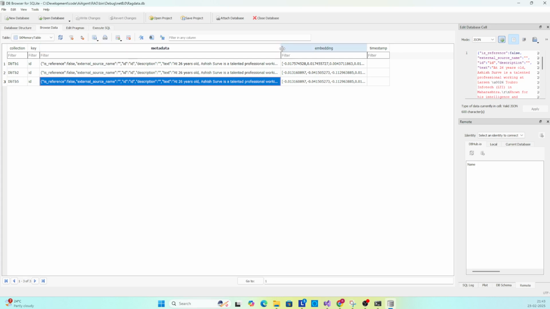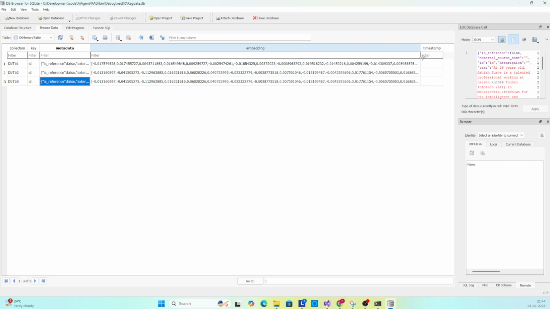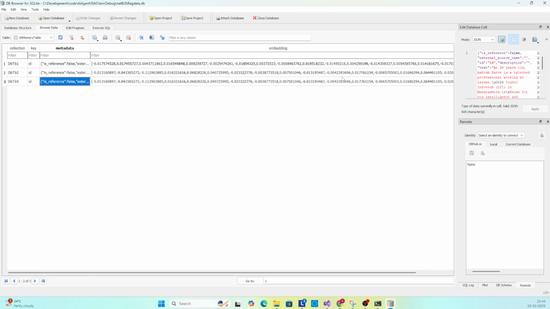And what it did is it created this embedding vector here, if you see. An embedding is just a numerical representation of the sentence that is stored in n-dimensional space. It is very mathematical, and I also don't know it in that depth, but that is the thing.